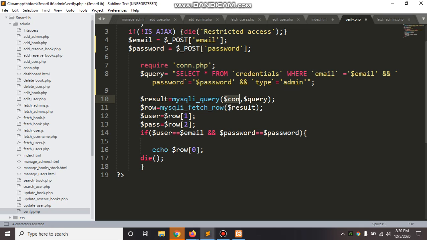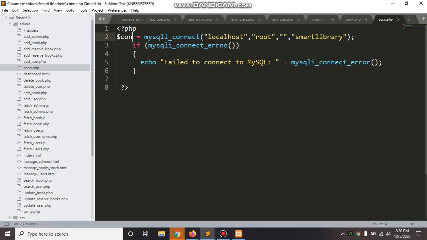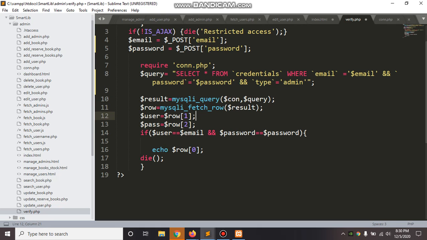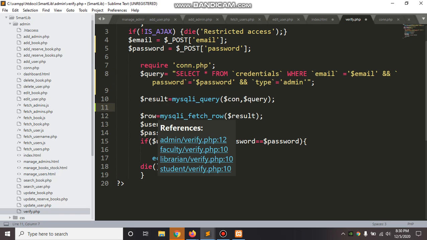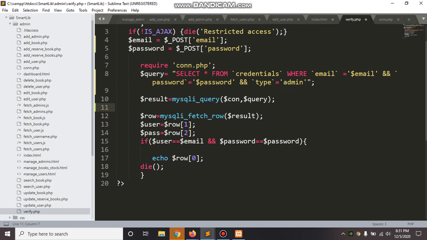So where does this come from, you know, right? This variable. And the second variable is which holds the exact query which you want to execute. Now once you execute it, function, predefined function.